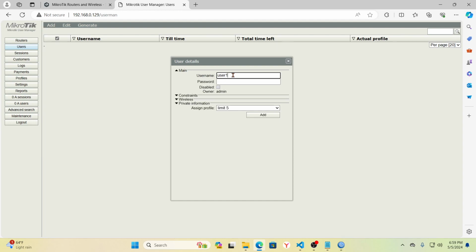For the password, type 1, 2, 3. Assign profile to the profile we created earlier. In our case, we only created a single profile, the Limit 5. Click Add.